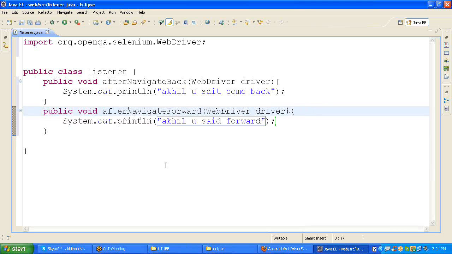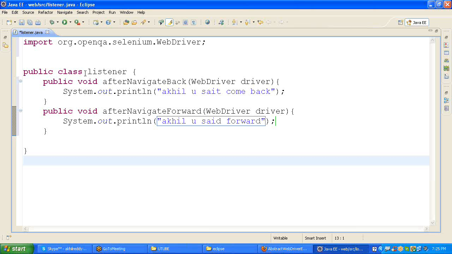Now you need to tell that these methods belong to the abstract WebDriver event listener methods. Now I want to use the methods in the listener class. How is it possible?